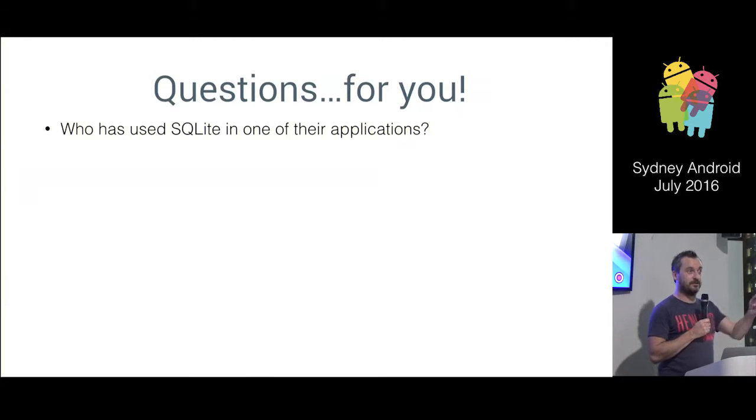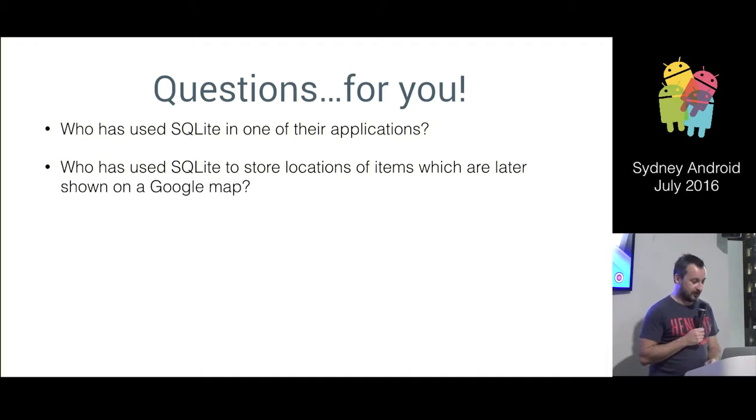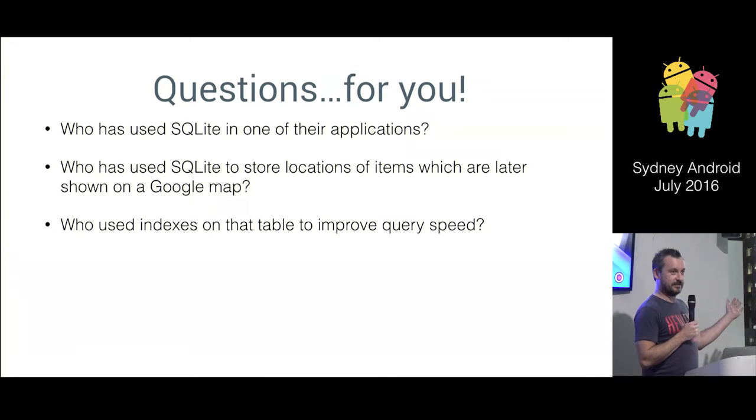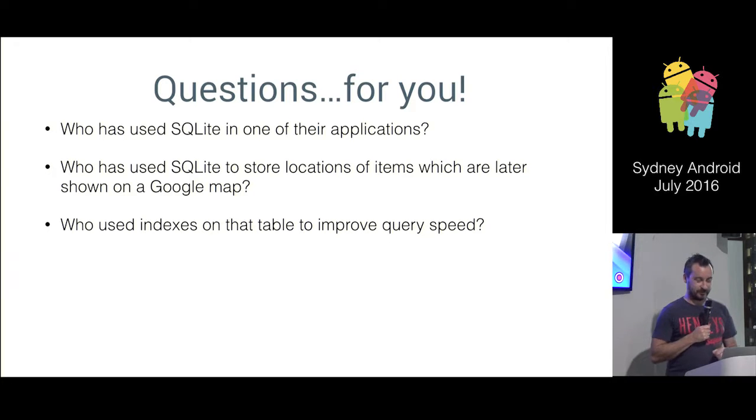So some questions for you rather than questions for me. Hands up, who has used SQLite in one of their applications? Good numbers, excellent. Who has used SQLite to store some locations that are later shown on a map? Some Google Map pins in a database. Okay, a few less people. And who used indexes on their SQLite database to improve the performance of those queries? Excellent, the same number of people. Good, my talk is now redundant.